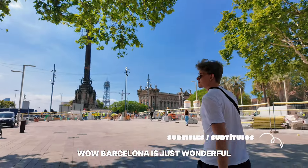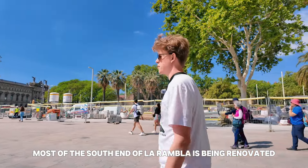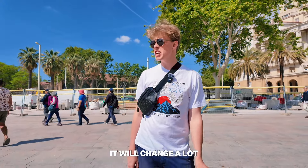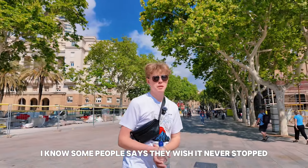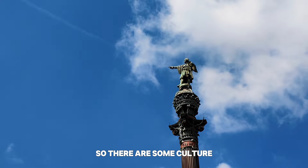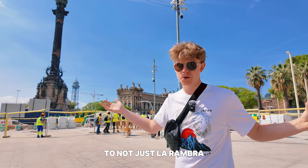Barcelona is just wonderful. As you might hear, there's a lot of noise here because most of the southern end of La Rambla is being renovated — it's not the most romantic place to be right now. But if you come back in a year, it will change a lot. La Rambla is truly a unique and magical place, though I can see a tourist trap when I see one — I live in a big town like Budapest. There's some culture, but there's also a lot of tourist stuff. I reckon you should go to other places in Barcelona too, not just La Rambla.